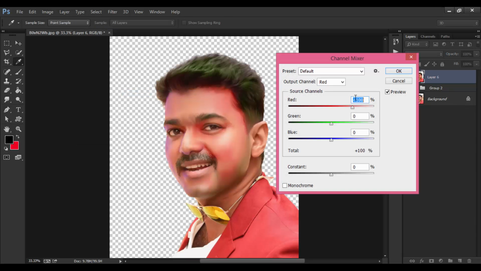Okay, now choose Color Mixer, right? And in the red channel, what I need is some orange in my red channel, so I'm going to just play with this to get some orange in between red and skin tone. And I think we need to play with the blue channel, right?